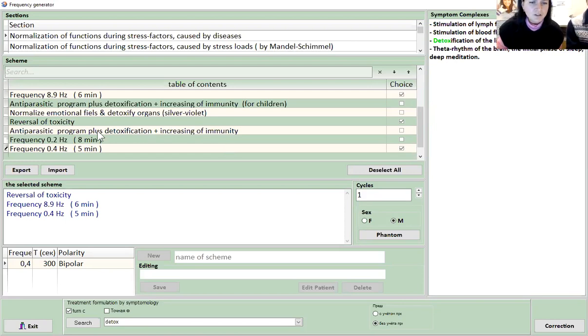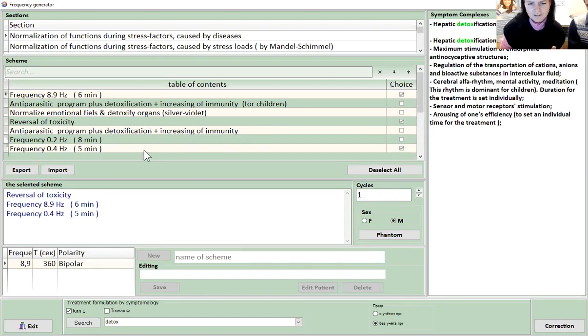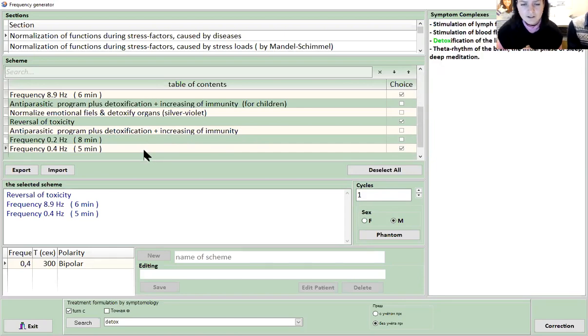It's like programming detox, anti-parasite, detox, and immunity. So it's basically preparing the body. If you directly make him detox of kidneys, detox of liver, and detox of heavy metal, he will probably be sick of everything.